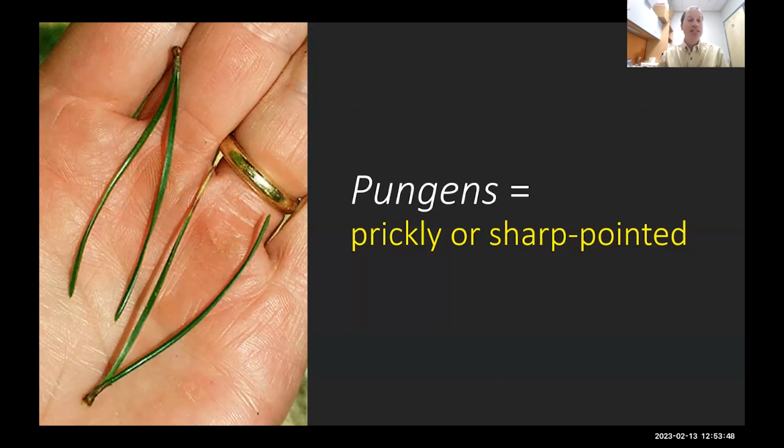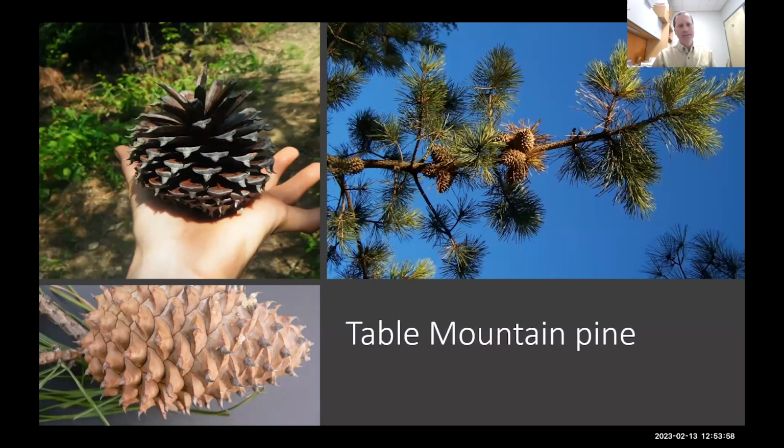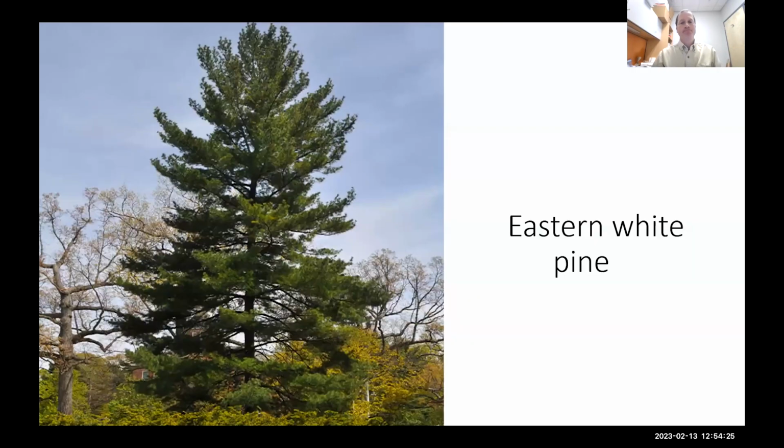They're also very stiff, these needles are. But a lot like Virginia pine, they're 2 needles per fascicle and slightly twisted and stiff. And then, this is the one that has the pine cones with the real stout prickles. They come to an extremely sharp point, almost like a talon on a bird of prey, like a hawk or an owl. So they have these talon-like prickles. These are stout cones. They're heavy. They're dense. There's a lot to them. Should help you to be able to identify this tree to species.